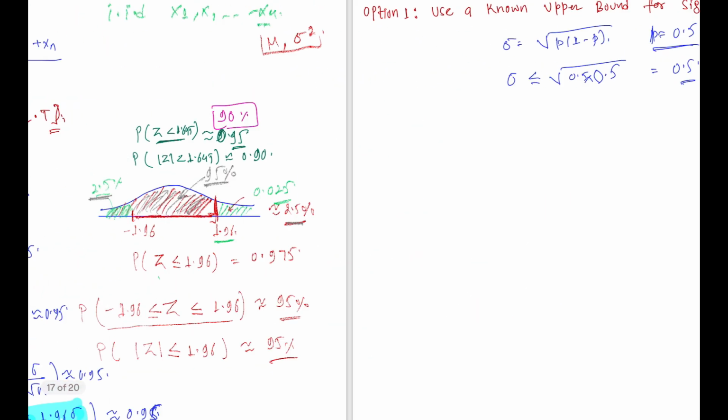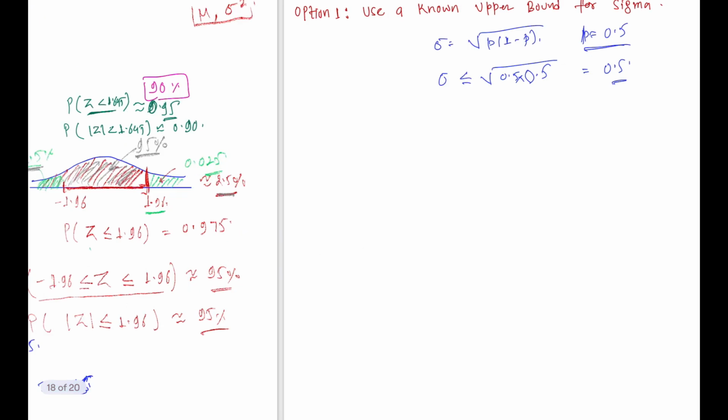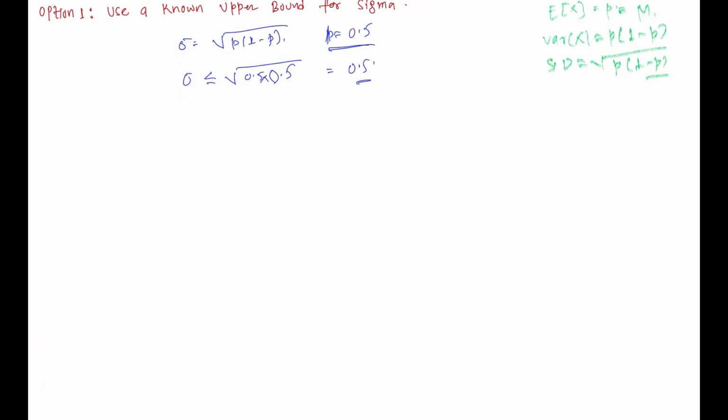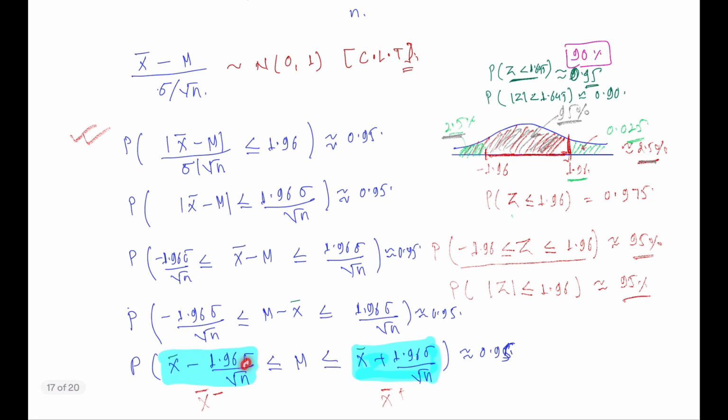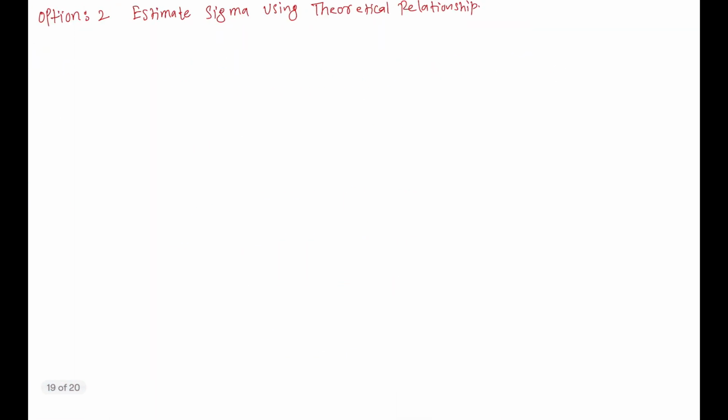Because anyhow we do not know the sigma, right? But the best we can do is get the upper bound of the sigma, and you will not always be able to find the upper bound of the standard deviation for all distributions. Like for the Bernoulli random variable, binomial random variable, or for those distributions, you will be able to find the upper bound of the sigma. So you can just put in the maximum value of this sigma, and you will have the confidence interval.